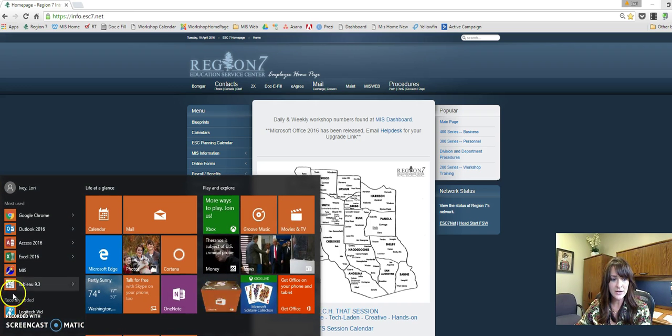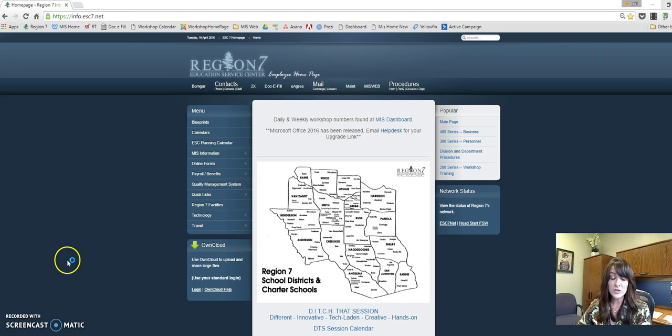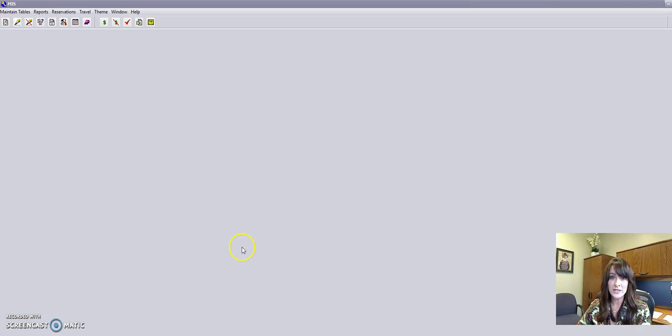When you open time accounting, this is the application icon that you're looking for. It's called MIS, and we use it for two things primarily. One is to do our time accounting, which turns into state reporting. And the other is how we build all of our sessions, and we push those out to our customer website, and that's where they register. So it does a lot of things, but those are the two basic things that MIS does.